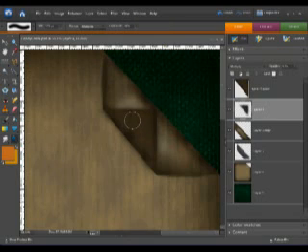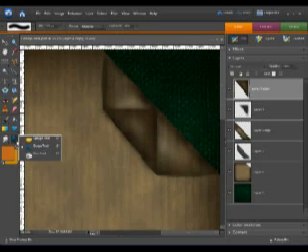Add a little bit of highlights. Oh, I'm on the wrong layer. Add a little bit of highlight to that layer. Burn some edges of it, maybe. And undo.